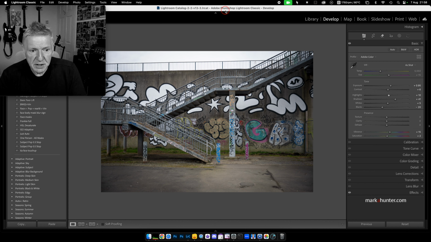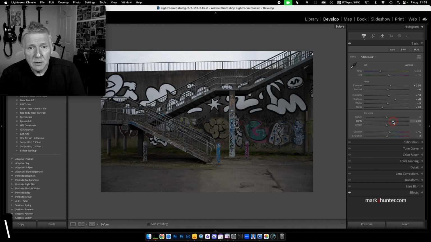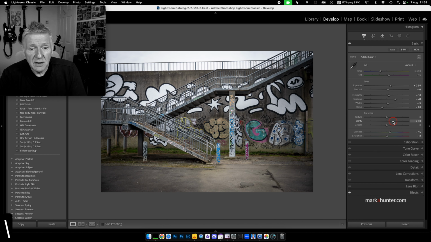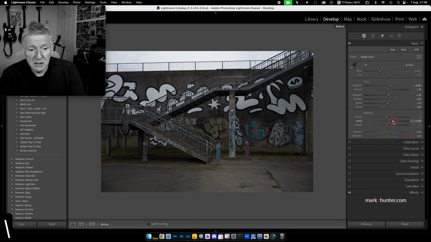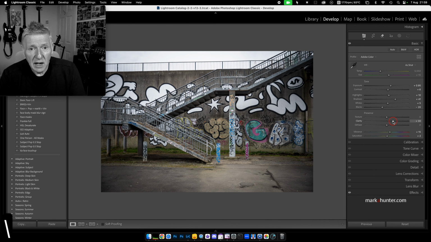We're working through this picture. We're doing an edit, incrementally editing things, put a bit more clarity in. And I want to see the progress to date. What does this look like compared to my original? That's the backslash key. So I press that. That is how the picture was initially. That's where I've got it to right now. Backslash off and on. It toggles between the two.